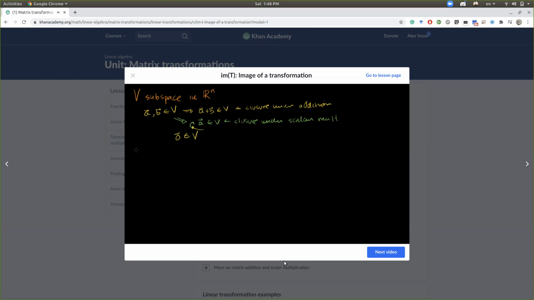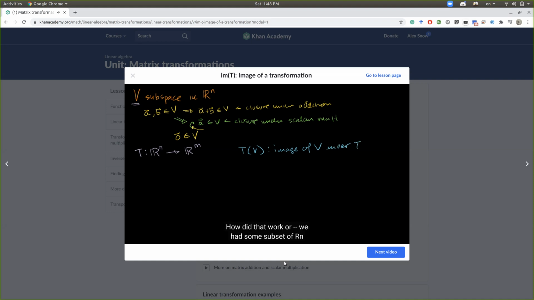I have some transformation T. It is a mapping, a function from Rn to Rm. What I want to understand in this video is, I have a subspace right here, V. I want to understand whether the transformation of the subspace, and what did we call that? We call that the image of our subspace, or our subset, either way, the image of V under T.